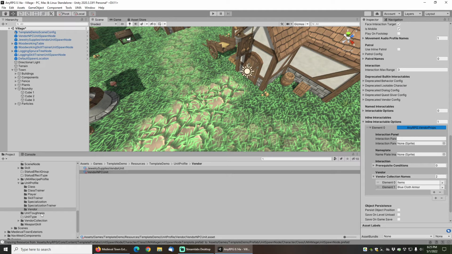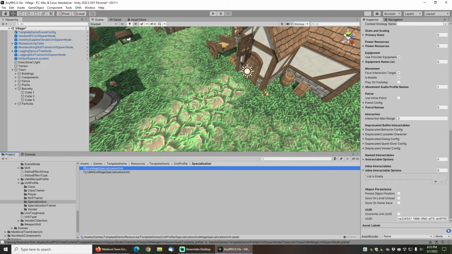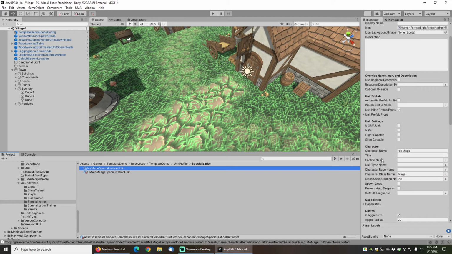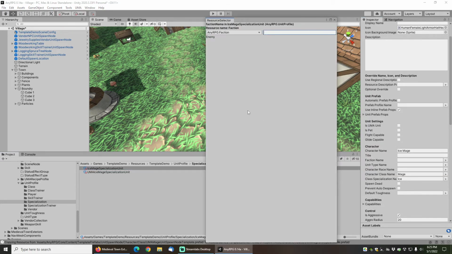Now that that's done, I'm just going to turn our mage that will be spawning into an enemy mage. So under unit profile specialization, I'll click on the Ice Mage specialization unit, go up to faction name, and just choose enemy.